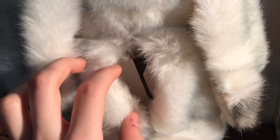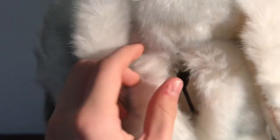I tried to make it as small as I could because I don't want to cut the tail off. What I'm going to have to do is actually cut around the head so that I can get this fur over the arms and then get inside the mechanism.